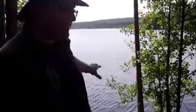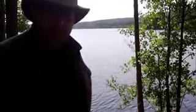And there's a nice little bit here. I think I might bring the boat round and then just tie it off down here. And then that way tomorrow when I shove off to the other place, you know, I'm good to go really. I don't have to lug my kit the other side of the island. So, right, well I'm going to get set up and I'll do a little review in a minute.